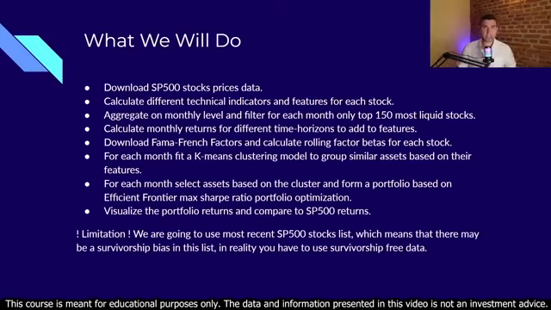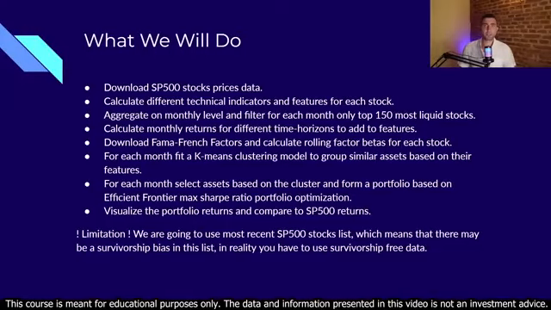And we are going to analyze the clusters and select a particular cluster. And then for each month, we are going to select those stocks within this cluster and form portfolios. However, these portfolios will be optimized. So the weights of the stocks within the portfolio, we're going to find them by using the efficient frontier max Sharpe ratio portfolio weights. And then we're going to form the portfolio, hold for 1 month and rebalance at the end of the month and form another max Sharpe ratio portfolio.